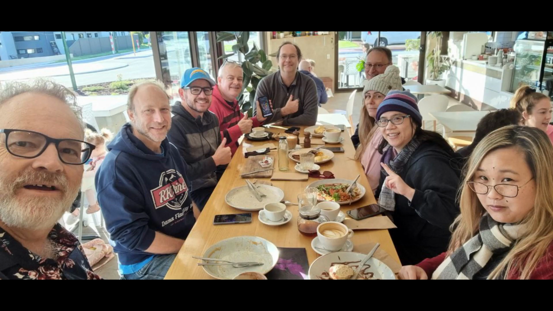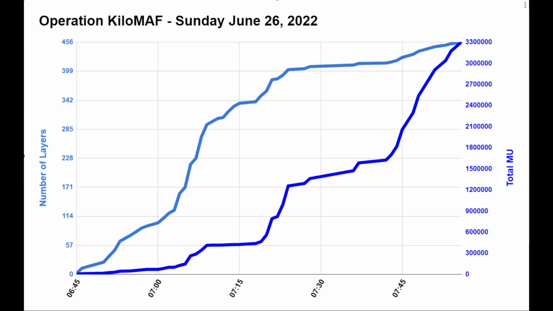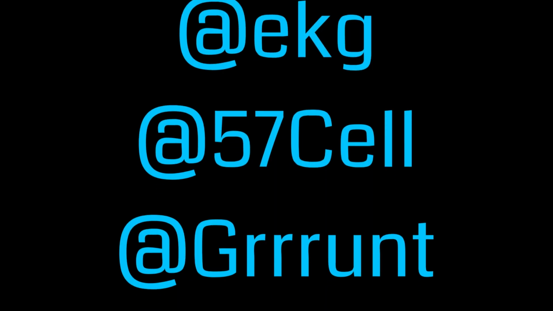That's right, after 90 minutes of intense fielding, our anchor was once again taken down by an enlightened agent. But this time, we knew we had broken the record. So we all headed for a local cafe for our victory breakfast. Later, when I checked the Intel logs, I found we had made 456 layers, totaling 3.31 million MU.